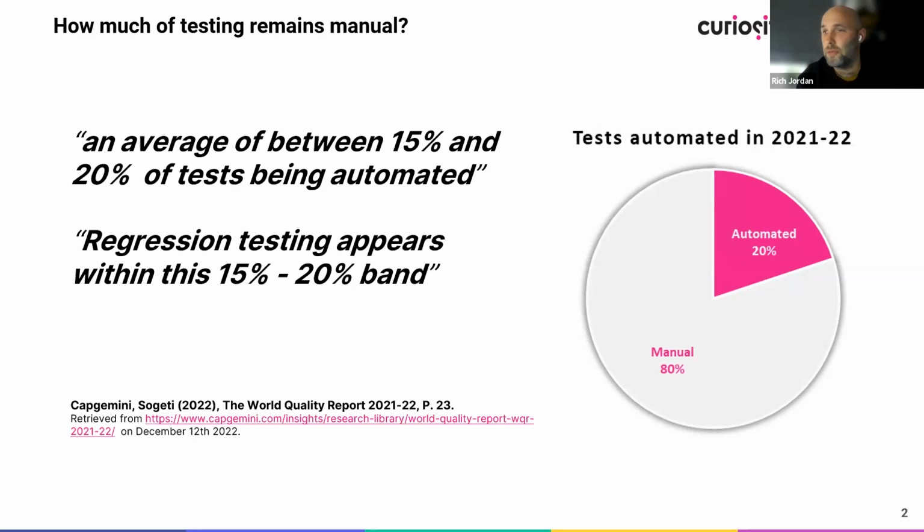If you look at the World Quality Report from last year, 15 to 20% of all tests that are executed are actually through automation. That's far lower than what organizations strive for, regardless of whether you're in the checking or the testing camp. It's probably a bit too low for the amount of conversation and effort that goes into making test execution more effective and more efficient. That number applies again to regression testing. You might say that's the sweet spot when it comes to automation, but again, that number is just too low. And as we progress through this talk, we'll talk about some of the opportunities and some of the ways that AI can actually face into that.